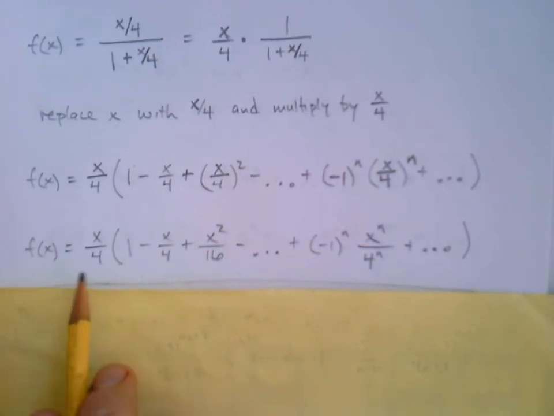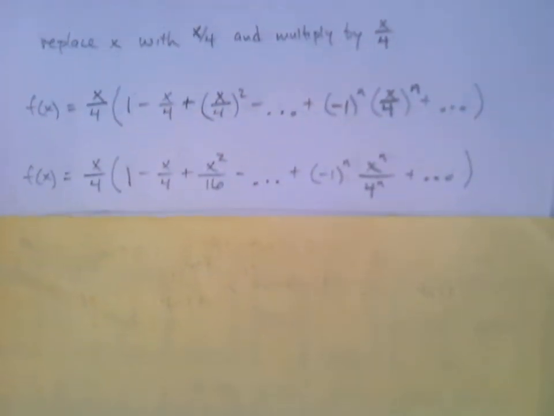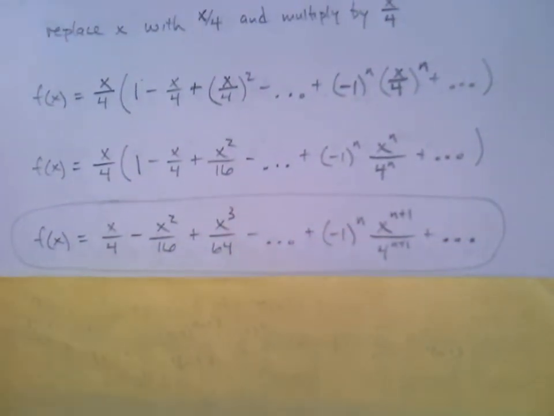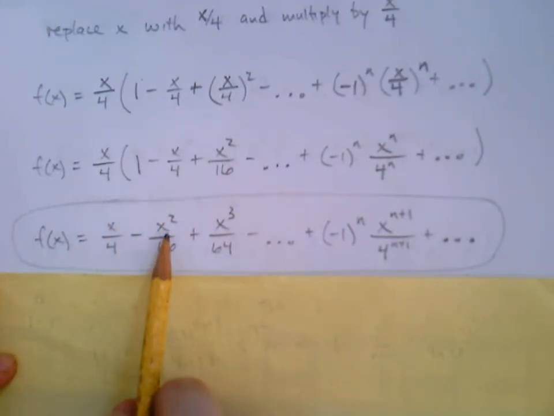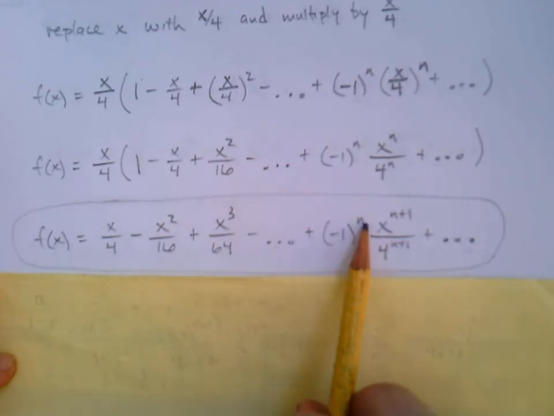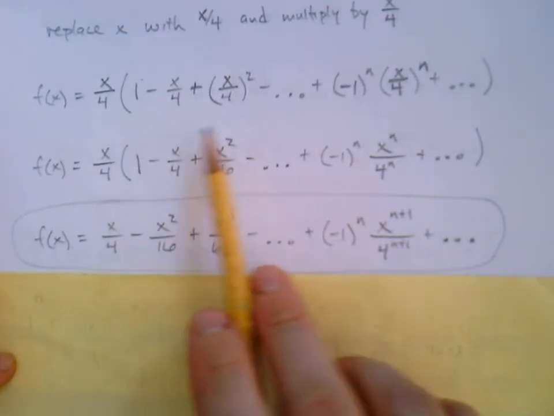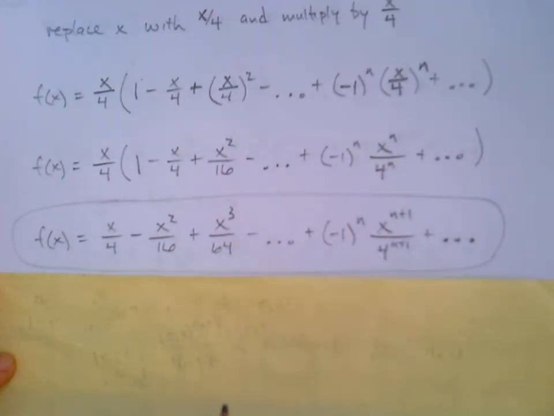We pretty much have it. We just need to clean it up. Let's start just within the series by squaring and doing the powers of those things. So 1 minus x over 4 plus x squared over 16. x to the n over 4 to the n. The n there would go to both of them separately. And then finally we need to distribute x over 4 to each of these terms. And we're going to have the Taylor series. Times 1, times the other x over 4, x squared over 16, times the next one, x to the third over 64. Negative 1 to the n, and then when we multiply here, x times x to the n, that's x to the n plus 1, and 4 times 4 to the n, that's 4 raised to the n plus 1. We got the series.